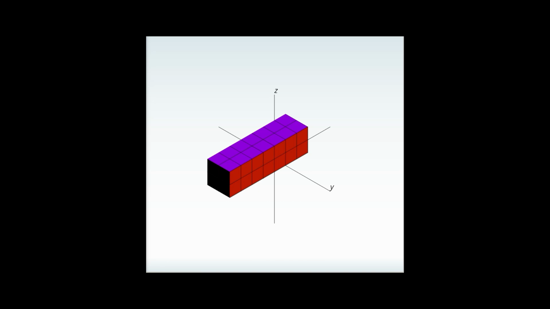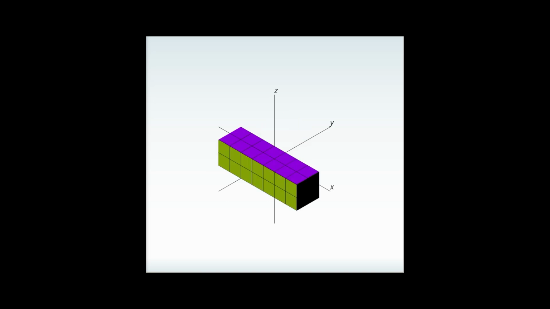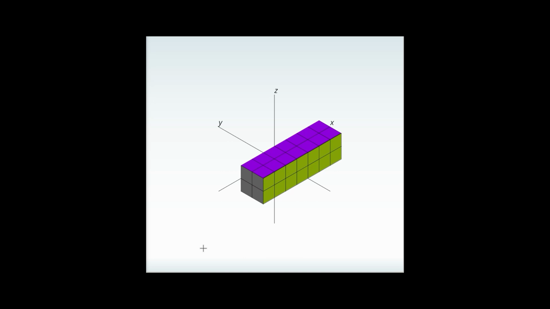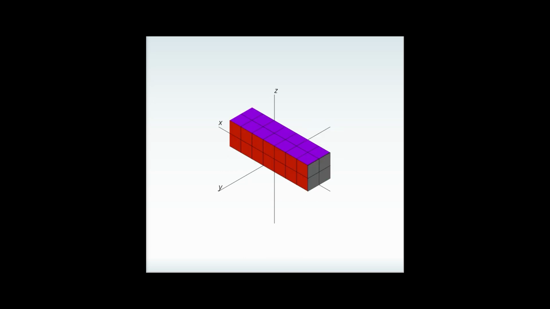Now, lateral face number 2 is the green colored face, what we see here. The third face is a gray colored face. And the fourth face is a red colored face. These 4 colored faces are the lateral faces of this particular cuboid.